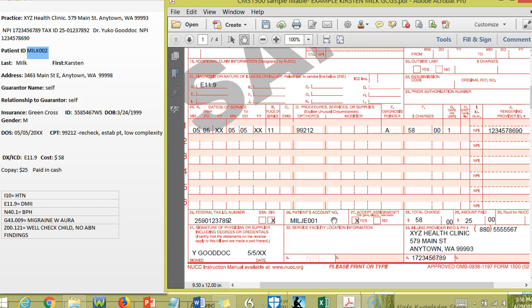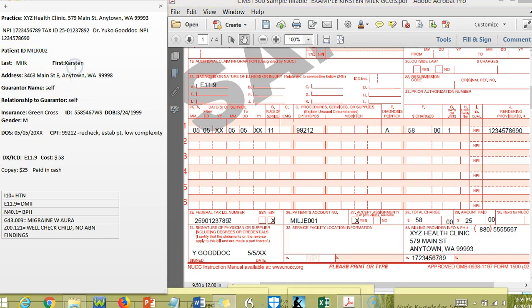So as you can see, when we're verifying that claim data is correct and ready to be sent out to the payer, we need to verify everything from the patient account information to the gender, the spelling of the name, the practice location, and everything else that goes on this form.